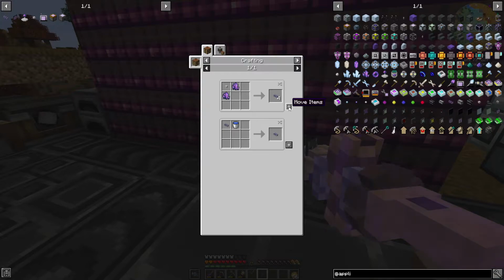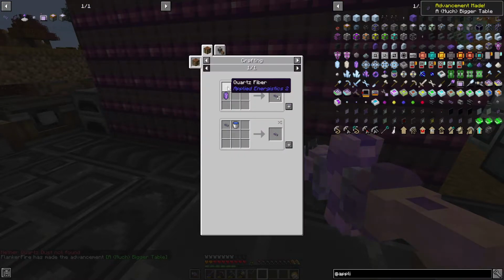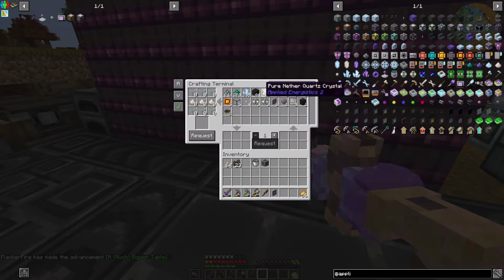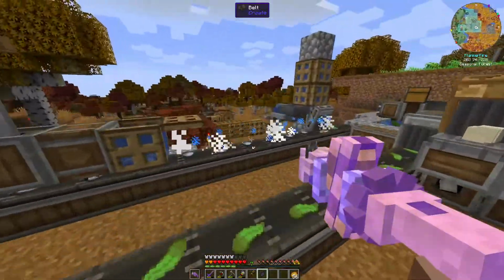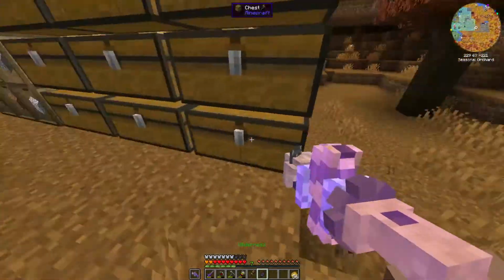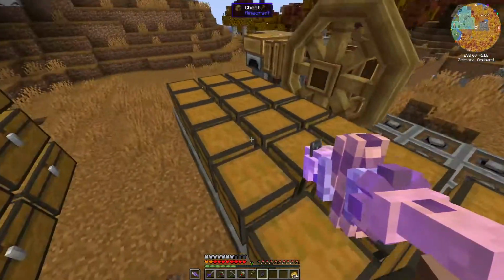Okay. So, we need to actually build one of the quartz fibers first. Another quartz dust. Much better table. Absolutely. Did I use... Oh, I used it all up. All right, let me go over here and look and see if we have any nether quartz in here. I think I do. So we can grind that up. Yeah, it's probably going to be in here.